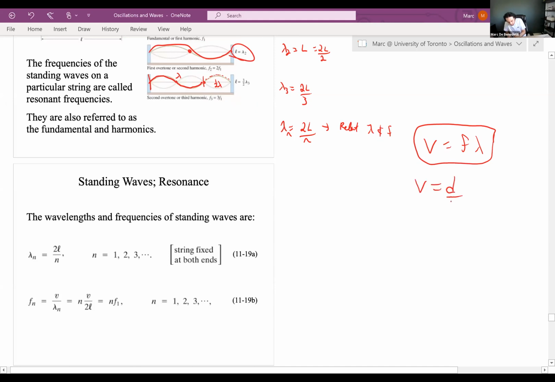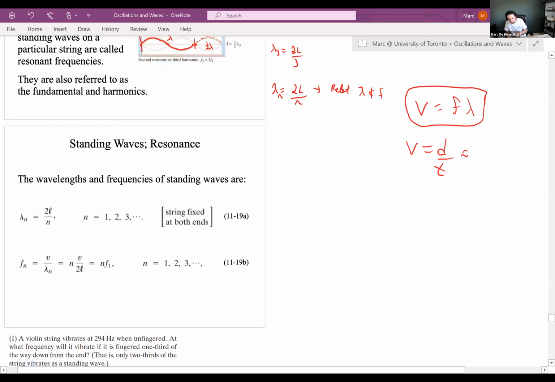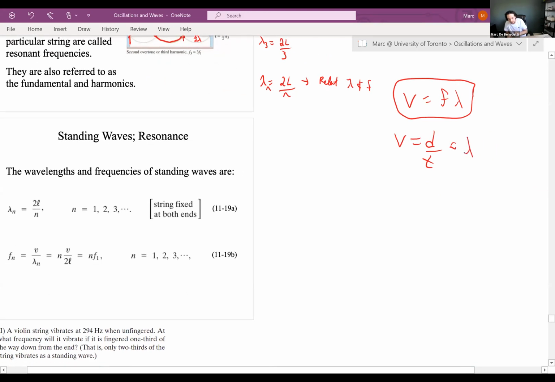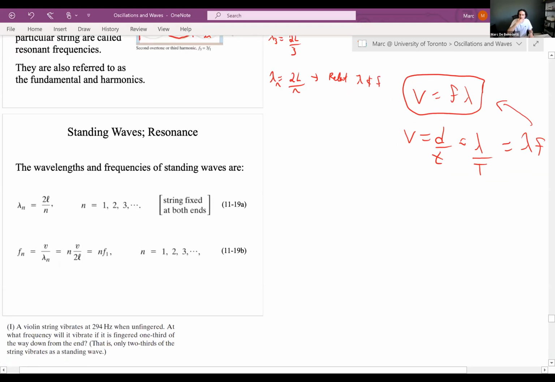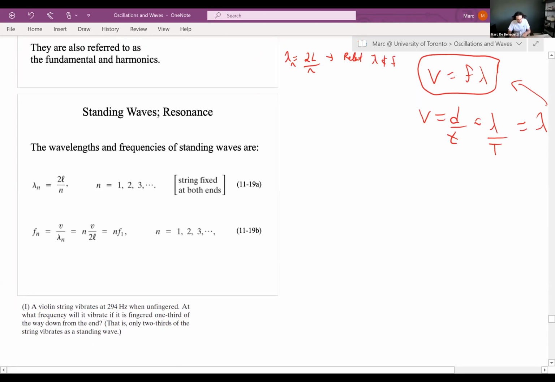It comes from v equals d over t. The distance of one period is lambda. And the time it takes for one period is capital T, and period and frequency are inverses of one another. So we can say lambda instead of d. So that's where the equation v equals f lambda comes in. So lambda is very intuitive to relate to the length of the wire. Using the wave equation, you can relate lambda and frequency, and then bam, you have your equation in the lab, practically. I know the equation in the lab deals with the tension force and all this stuff. It's a little bit different, but this is the main gist of the lab right there.